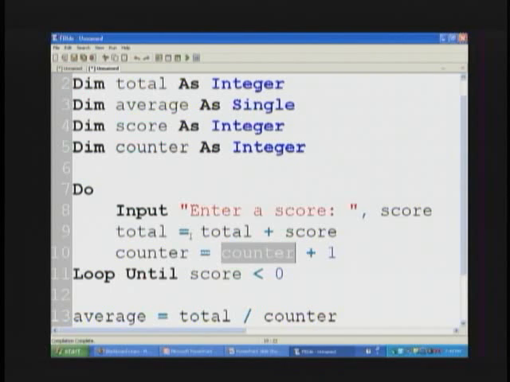They do the loop. They enter another number, counter becomes 2. Then they go in the loop again, they enter a negative 1. It's added to the score, and the counter is incremented to 3. So your get me out of here value is being counted. It's being counted in the loop. So how will we deal with that?